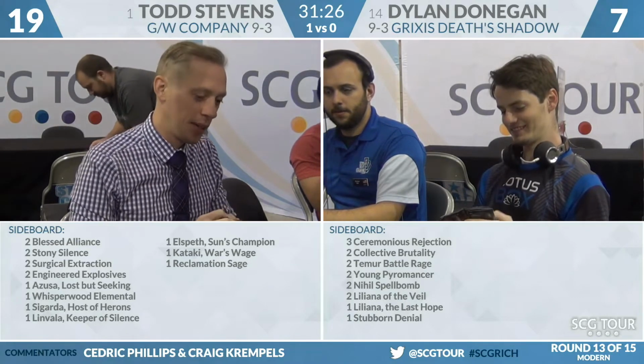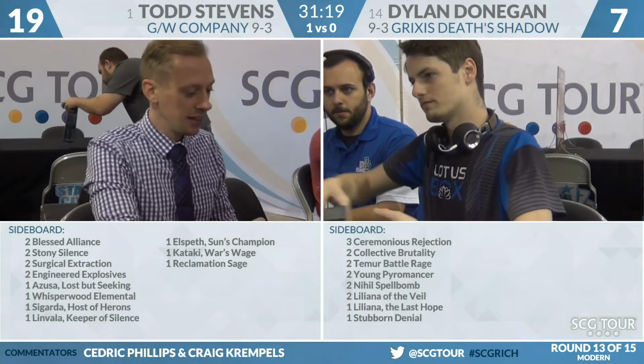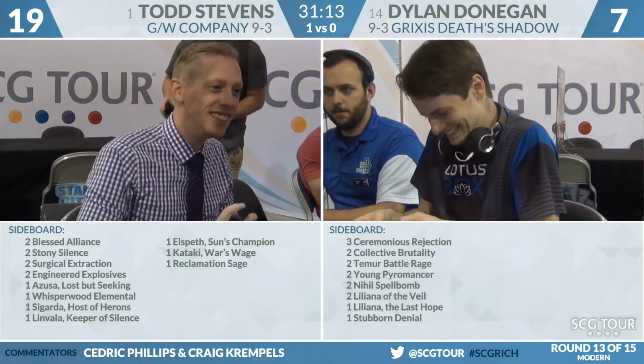Todd's definitely going to bring in this Whisperwood Elemental. He likes the value that it generates. We saw that the matchup can get pretty grindy and slow down a lot, and having that card just generate additional creatures each turn seems great. I can see the Elspeth, Sun's Champion coming in as another big threat that's hard for Dylan to deal with. And I don't know, are we going to see Sigarda, Host of Herons, come in here? Another big threat that's hard to deal with. Yeah. So I wouldn't be surprised to see that one either, but Todd is already shuffling up and getting ready to roll here, so we're going to prepare to do the same in just a moment as we watch Todd and Dylan play game number 2.